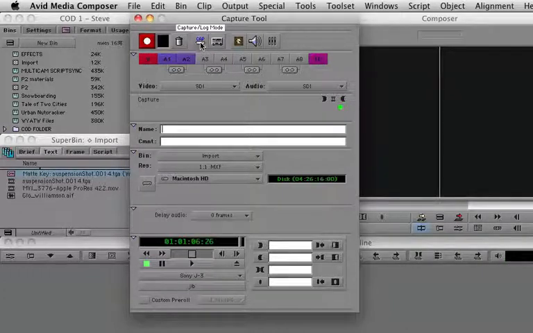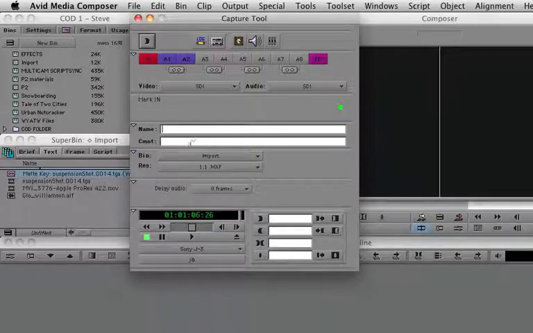If you want to, you can just log, although that's really old school, back from when you wanted to log stuff and not capture it because you didn't have enough drive space. Now pretty much you'll probably leave this alone because you'll always be capturing, but if you click this on, it turns into a pencil, and then all you're really doing is capturing metadata instead of footage.